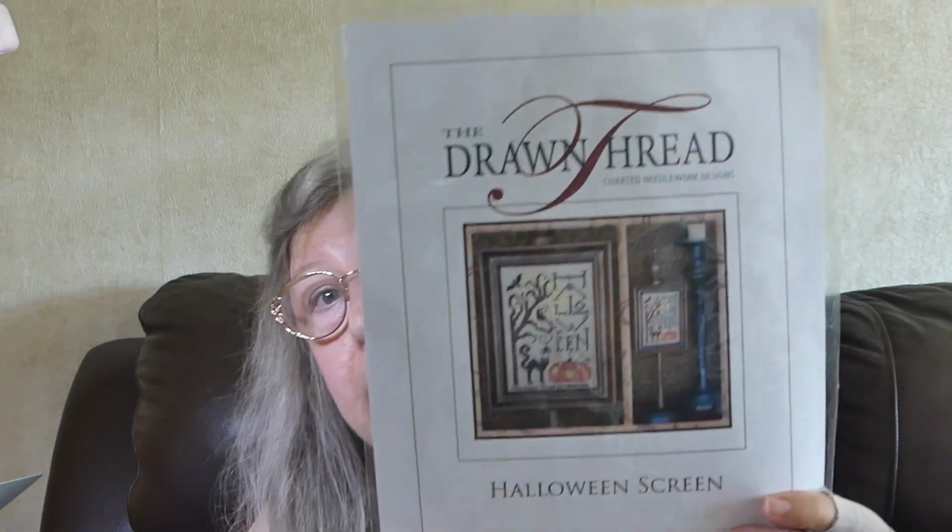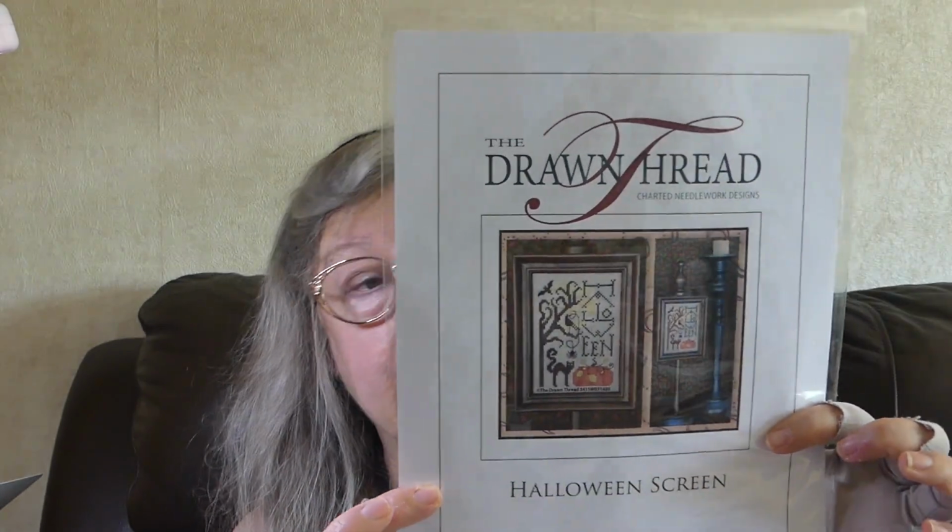and so let me just start with this one. So this one is absolutely wonderful. It's a Halloween screen, and I will probably stitch it in Dinky Dyes or Gentle Arts. And it's got a fire screen, so I don't know whether to get that or put it in a frame, but that is absolutely gorgeous, and I'm looking forward to stitching that in the future. I've got so many patterns to stitch. I'm going to have to be very judicious. I'm going to have to be very picky on what I stitch. But I just could not resist buying that one.